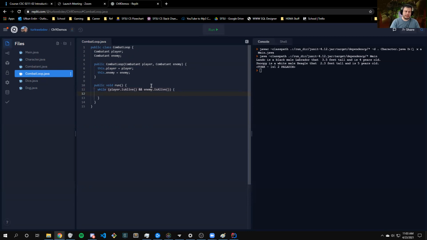So while they're both alive, we are going to, actually, instead of even doing that, I'm just going to keep this as an infinite loop for now. Int round equals 0. I'll say if round is even, then it's going to be the player's turn. Otherwise, it's the enemy's turn.